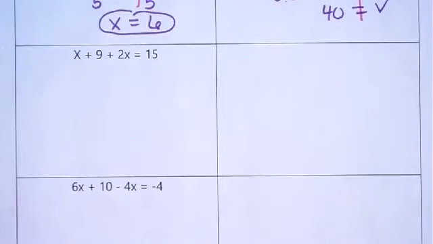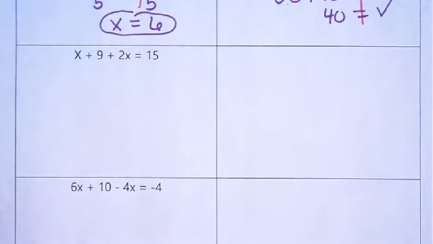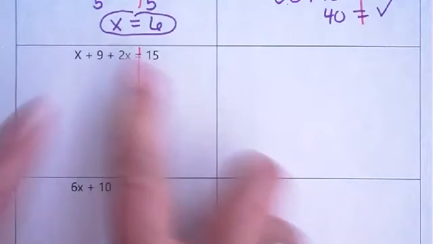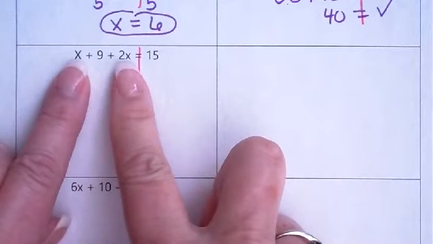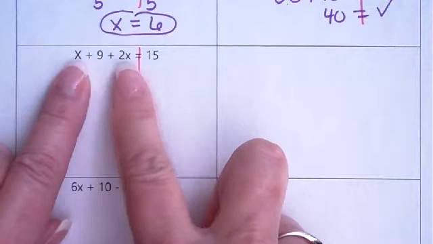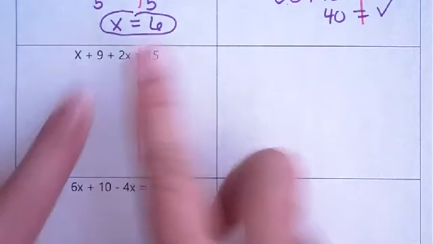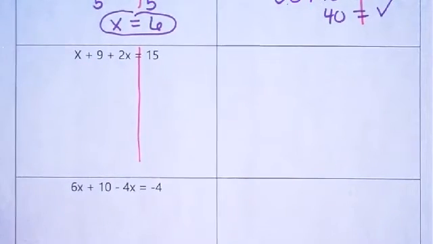Now, in example 2, it's the same basic problem. Let me just stick my river in here before we start talking about it. But if I notice this time, my x terms are not side by side. Now, they're on the same side of the river, but they're not side by side like they were with the 2x plus 3x in number 1. But I still have to put them together. I still have to combine them because they're like terms.